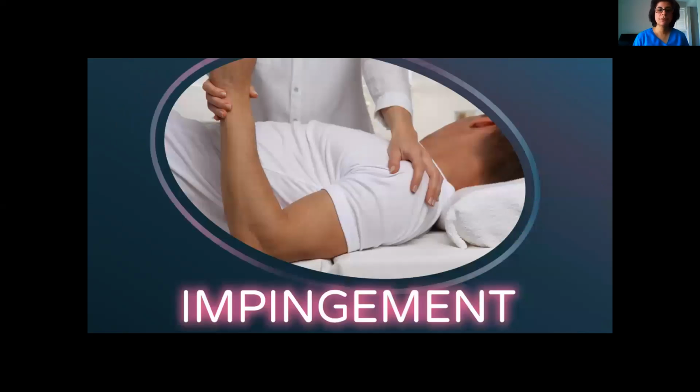Okay. So let's talk a little bit about impingement. So shoulder impingement occurs when the top of the shoulder blade, or your acromion, puts pressure on the underlying soft tissues. And so when your arm is lifted away from the body, as the arm is lifted, the acromion rubs down or impinges on the rotator cuff tendons and the bursa. And then this impingement can cause bursitis and tendinitis as well.